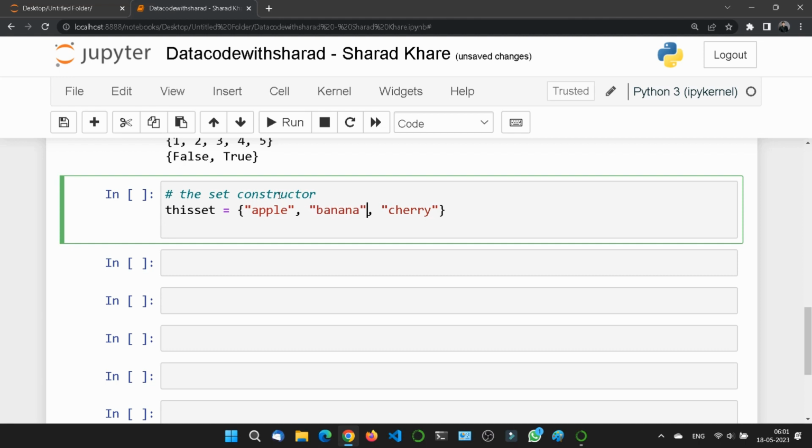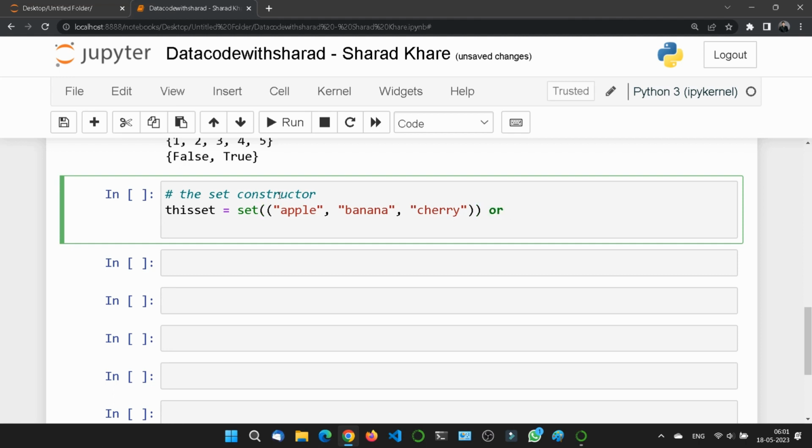So what if you don't want to use curly brackets? How do you specify a set? For this you can use set and then double round brackets, and put all the content inside. It is a set constructor. It is the same as the previous one.